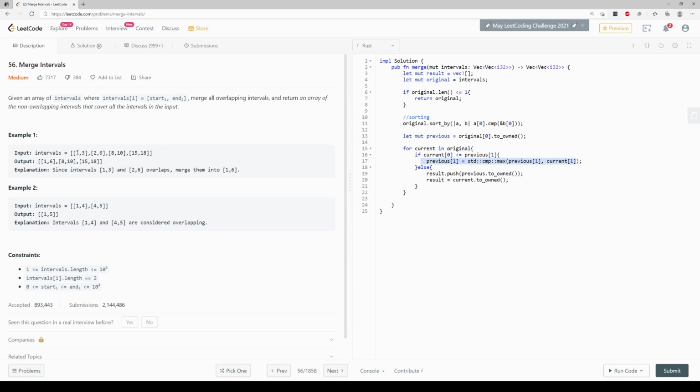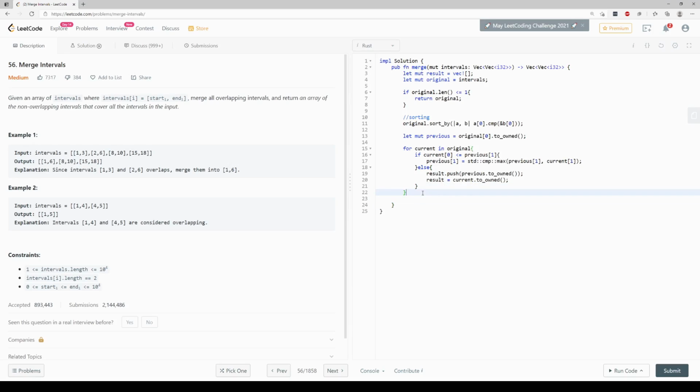When you find that two elements are not overlapping, push the previous element into the result and assign the current element to the previous element, and then we can just keep updating that way.